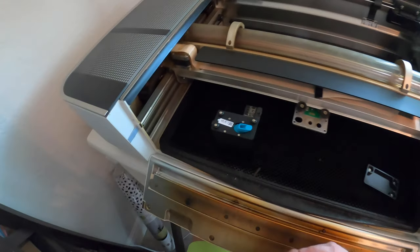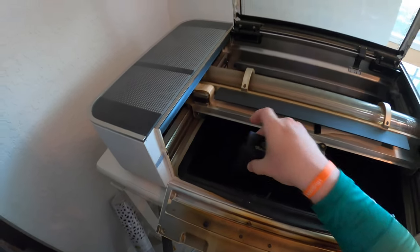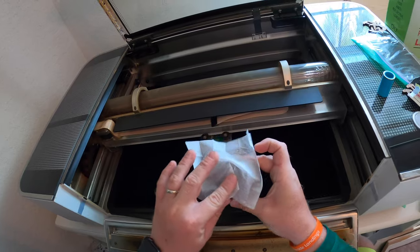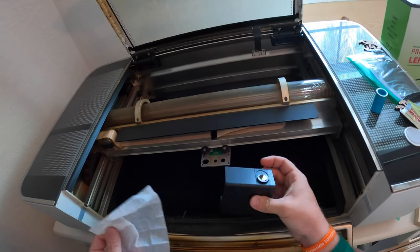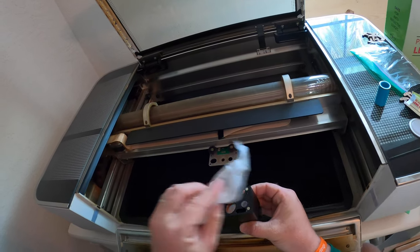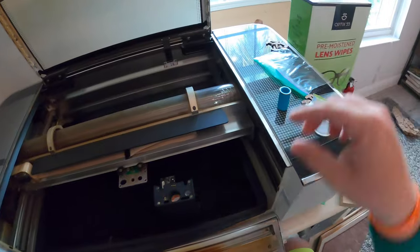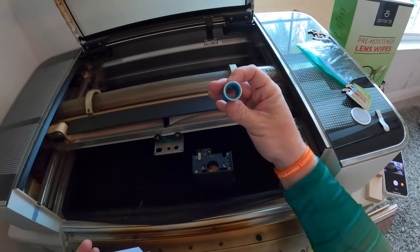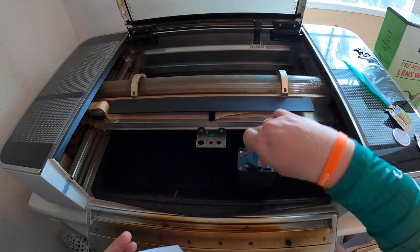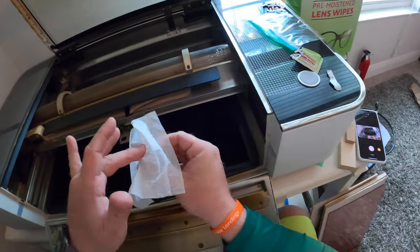And you don't have to do anything funny with that. You just let it sit in there. Pop that back on. So we'll get that one right there. Again, circular motions. Make sure that's nice and clean. Flip it over. You've got that little guy. You got this little guy. And then we take our tool, magnetic side up, stick that right in there, it'll click. Pull that lens out, circular motions, just like that.